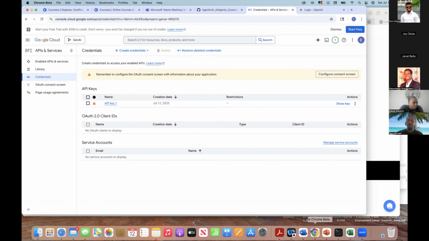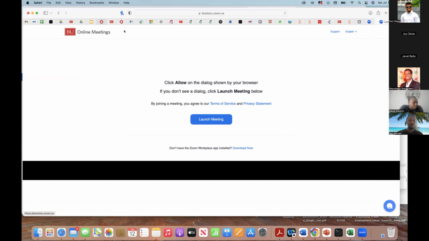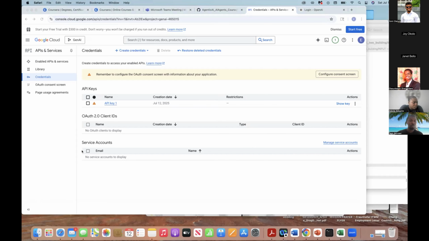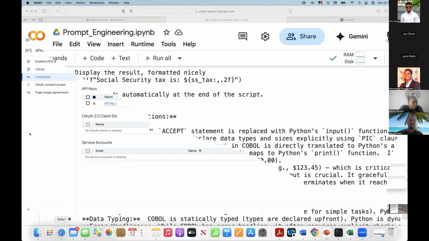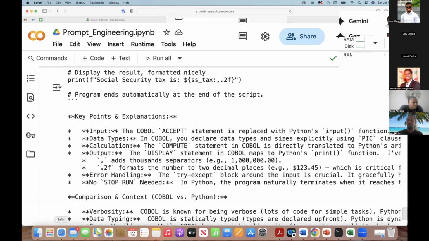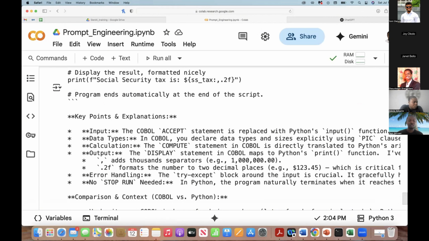Then you go back to the notebook. Let me go back to my Jupyter notebook. Okay, then in the Colab notebook you see a key icon at the side. You click on secrets.